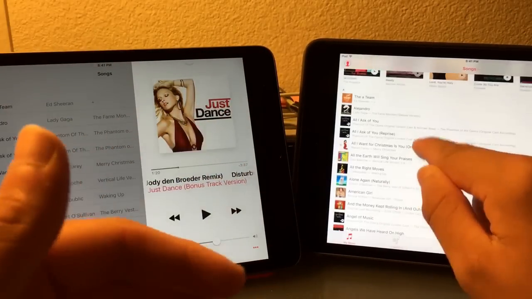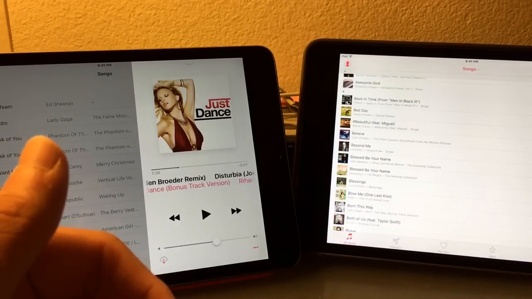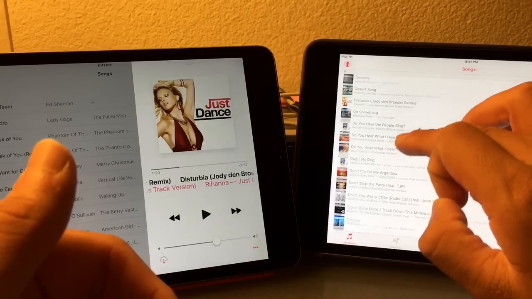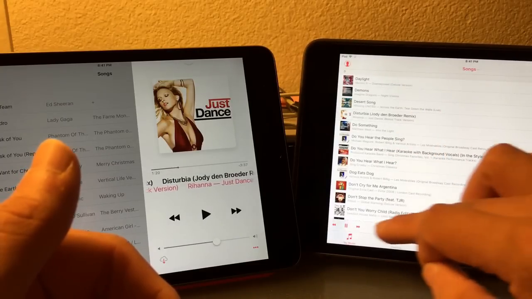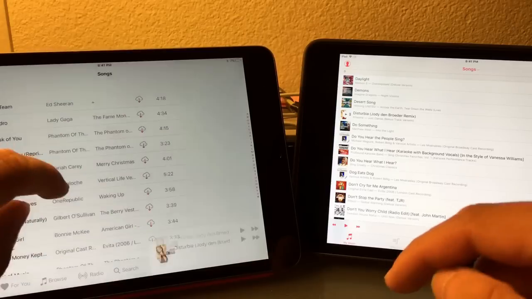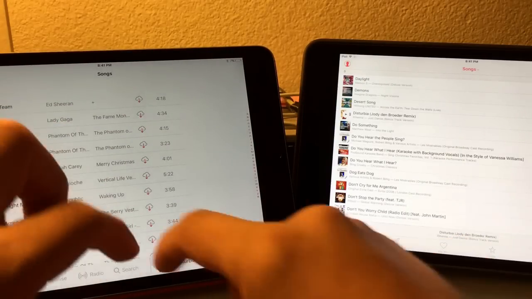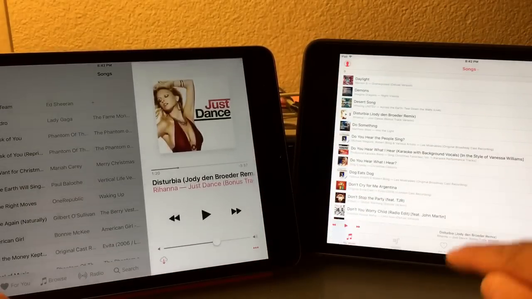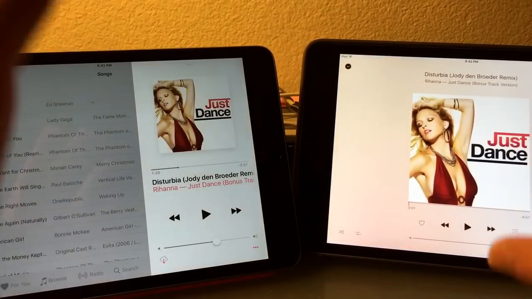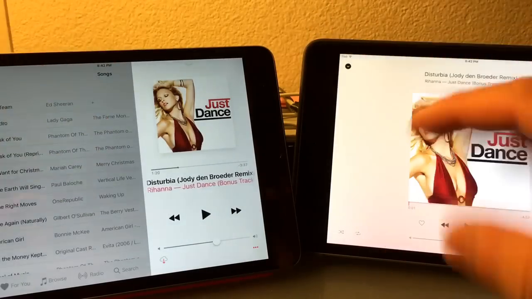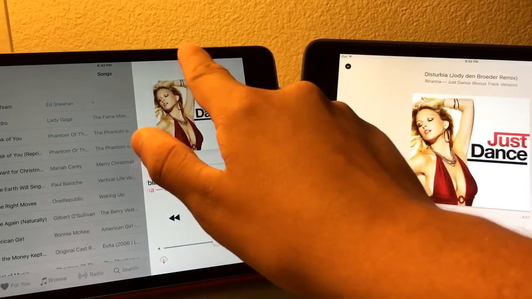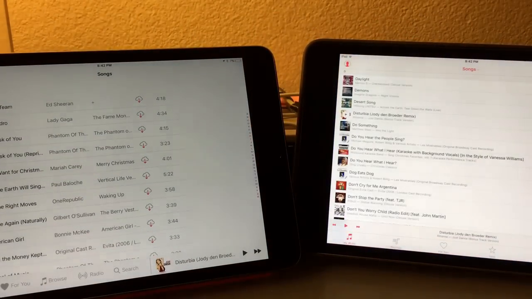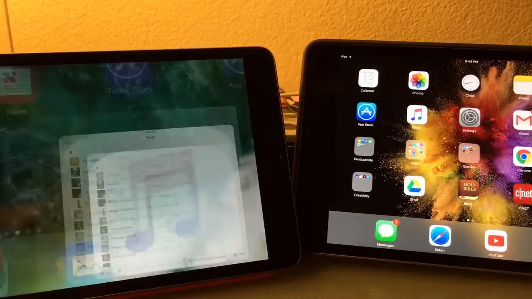But I'm just going to go ahead and pull it up just to show you. Let's do the same exact song on both of them, just so that you get an idea of the difference between the UI. So here you see that at the bottom, it takes up a little portion in the bottom right-hand corner, and you just pop that up like that. Here you slide it up, and it takes up the entire display. So a much different UI for music here, and to get rid of it, you just tap right there and go down, and you can tap right there to go back down on iOS 9.